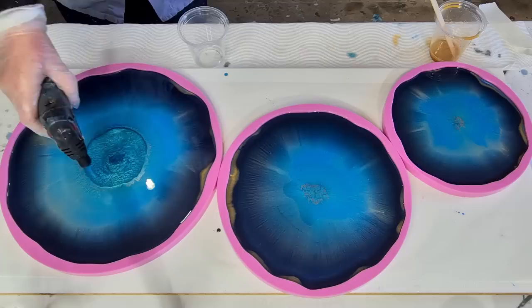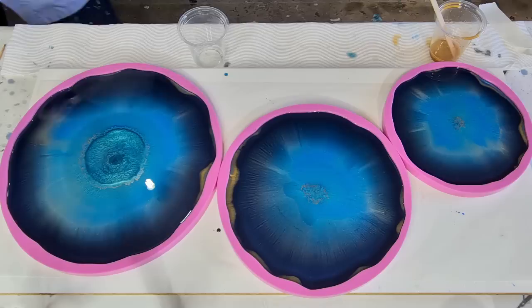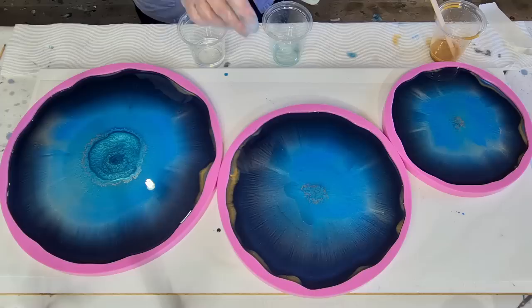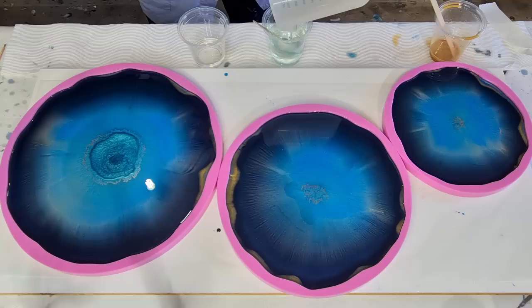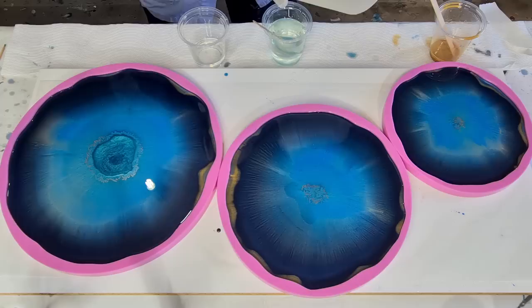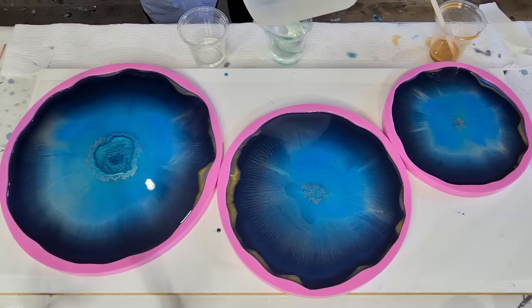Now I'm going to keep some clear. That should be enough. That's for my gold leaf. And I'm going to put the rest of my clear in here. So this is it. This is all I've got. You might be able to see. I'm going to get all of that out. That's all I've got left. Get it all in there. I'm going to need every last little drop.